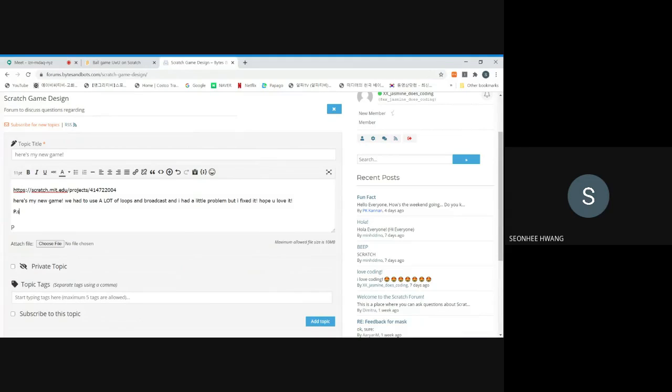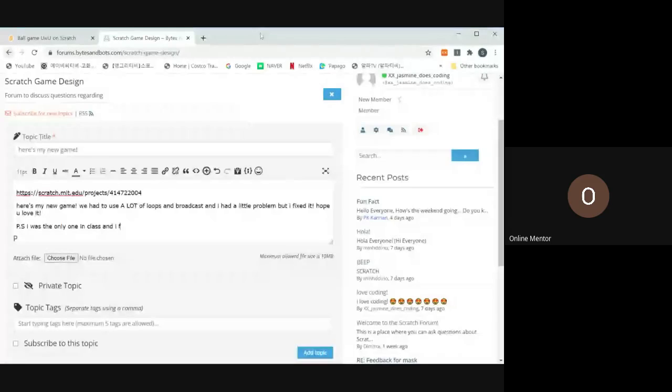Hold on. Oh my god! What happened? Oh, did you close the tab or something? Now it's gone. I don't know. Oh, it might be a different window. Drag your screen a little bit down.